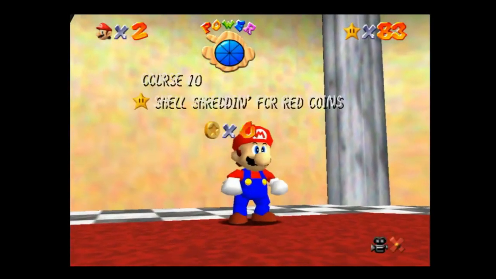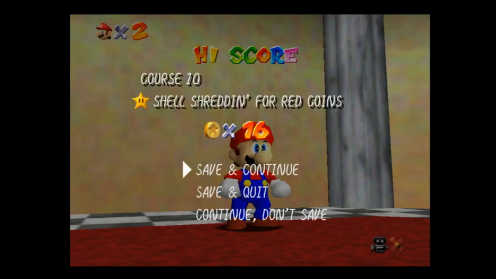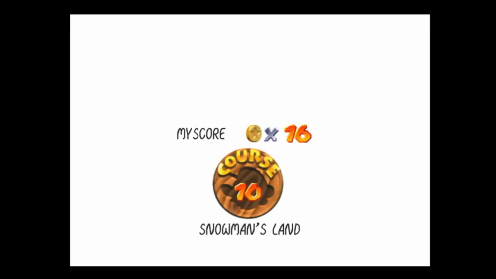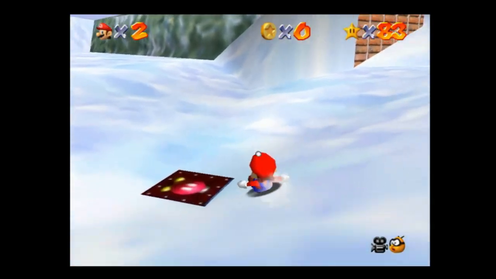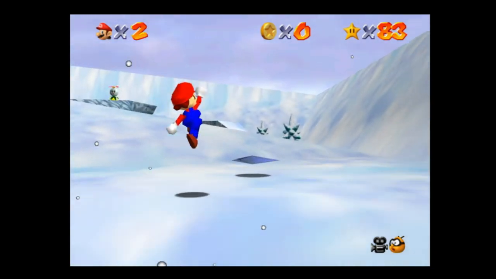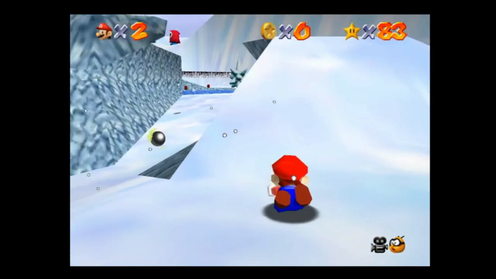All right. So that takes care of that one, and dang, not even 5 minutes in, we got one star. Not a bad start. Okay, now, on to the final mission here, which is into the igloo. Now, we need the cannon for this particular mission. So we gotta go find the cannon boy, or the cannonball thing, wherever the heck he is.